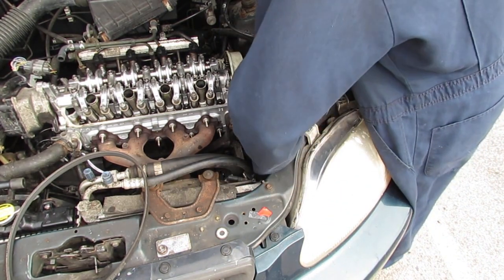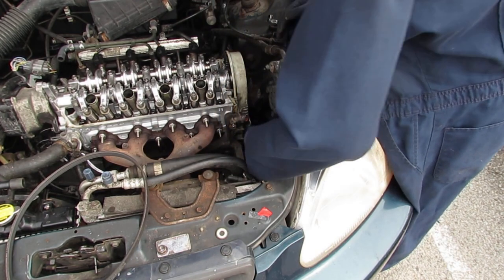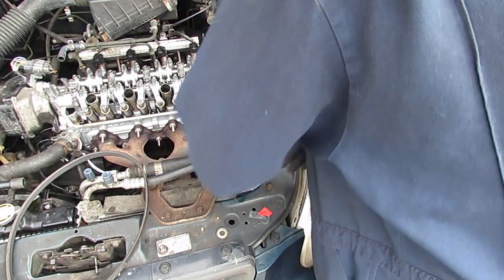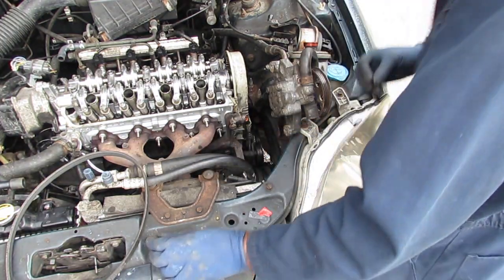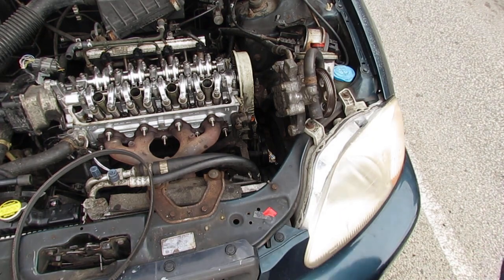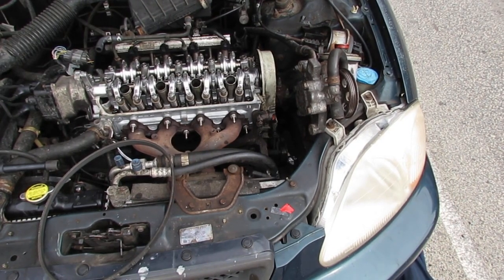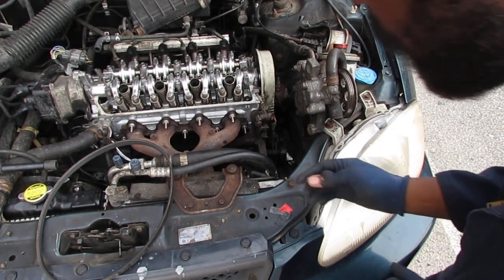Try not to block your view. Okay, we gotta get close now. Close and personal. The washer in. Washers on top of that. I'll go underneath, see if I can get out of your way. Yeah, that's not gonna work. Alright, well, you gotta use your imagination, so I'm gonna block your view.